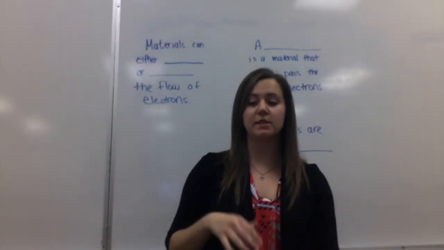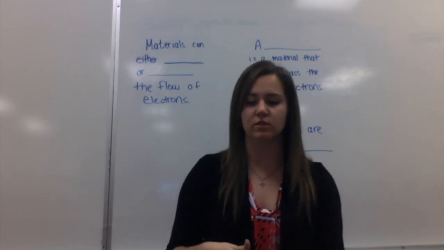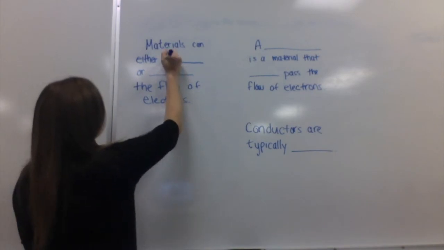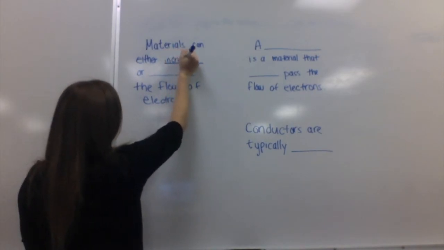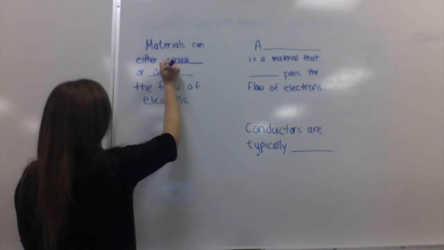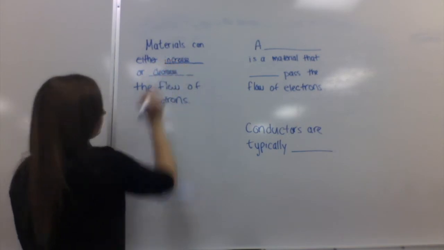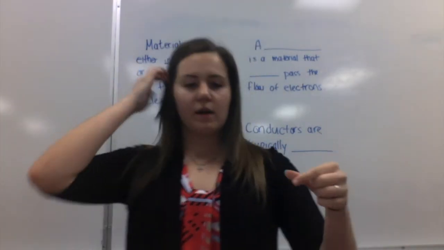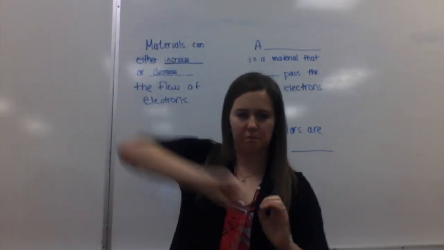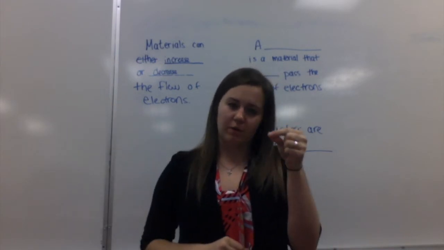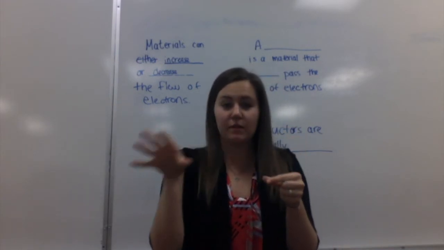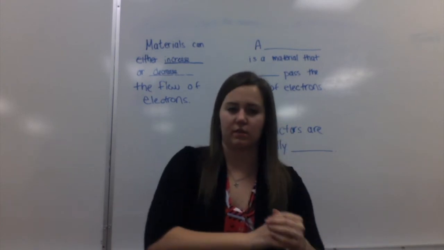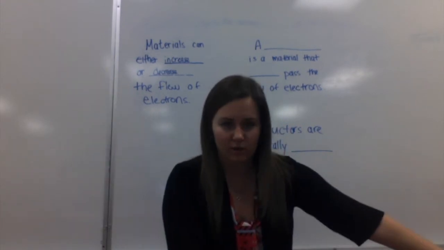Okay, so materials can either increase or decrease the flow of electrons that we had talked about before. So they can either increase or decrease. And the way that I like to think about this is if we had a balloon full of air, and when you don't do anything with it, the air just blows right out, right? But if we put our fingers on it and squeeze it a little bit, only a little bit of air comes out. That would be like the material that we're talking about, and with our electrons. Certain things make the air come all the way out, or stop it.